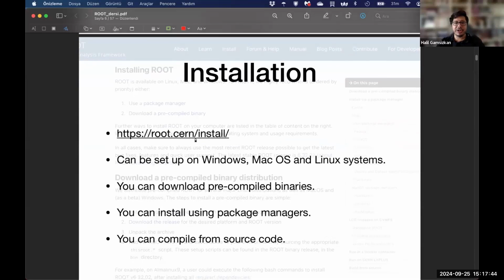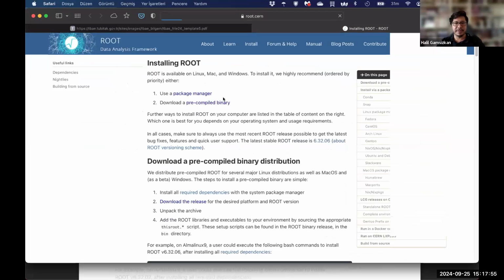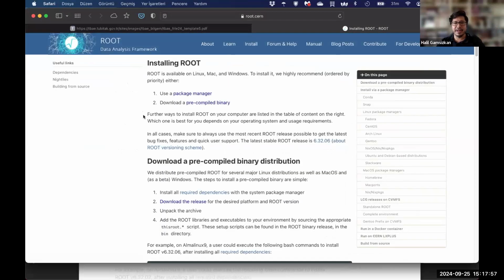So about installation, this is where to go for everything root related, root.cern. When you open that page, you are taken here. I hope you can see the page. So installing root, this is the root page. For example, you can use a package manager, you can use pre-compiled binaries, you can compile from source and so on.